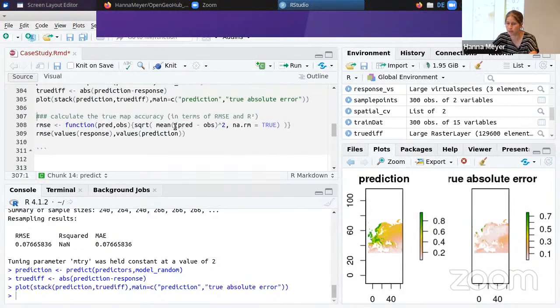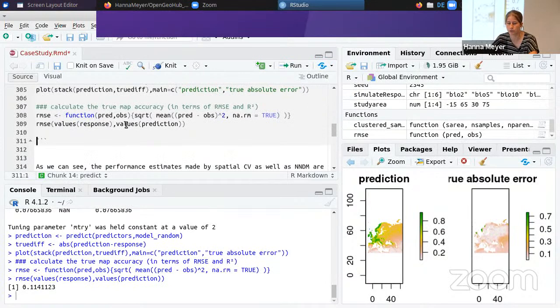And we can also calculate the root mean square error for the entire area, which is 0.11. So quite comparable to what we estimated with our spatial cross-validation approaches, compared to 0.04 that we got with a random cross-validation approach.